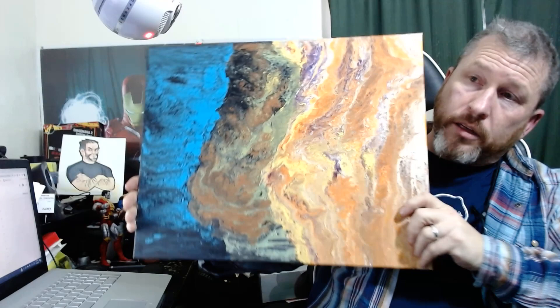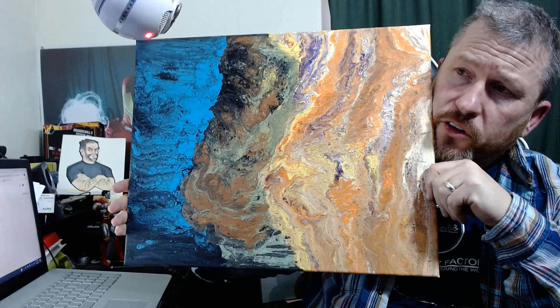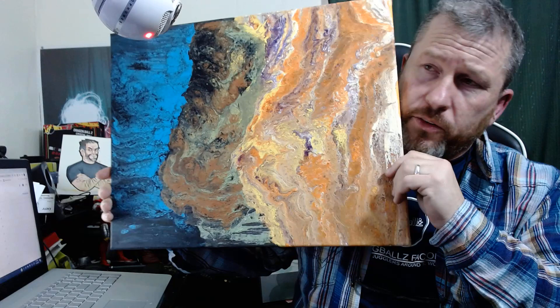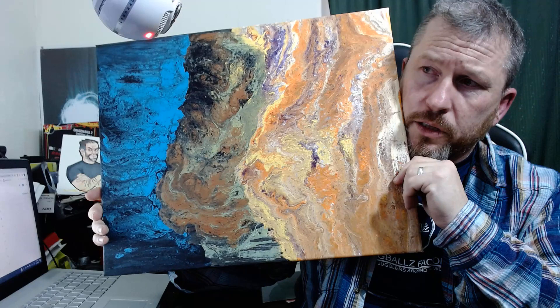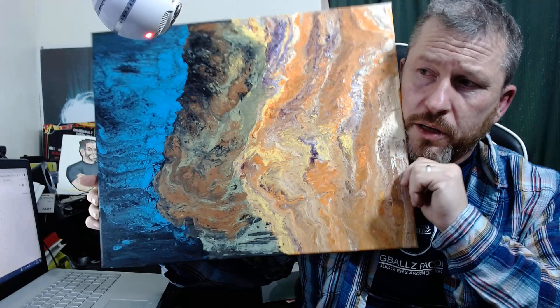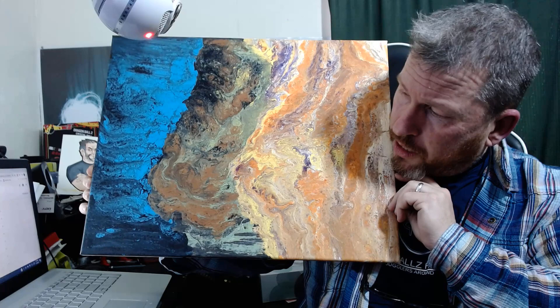This painting here is called West. What I was trying to achieve — and I think I really like the way it came out — was a coastline look. I actually did three different pours and you can tell there's three different ones. I had all the paint mixed up at the same time, so when I poured them I got this really cool coastline effect. It was one of the few times I actually planned one of these out and it came out the way I wanted. It's a pretty big canvas and I was super amazed.